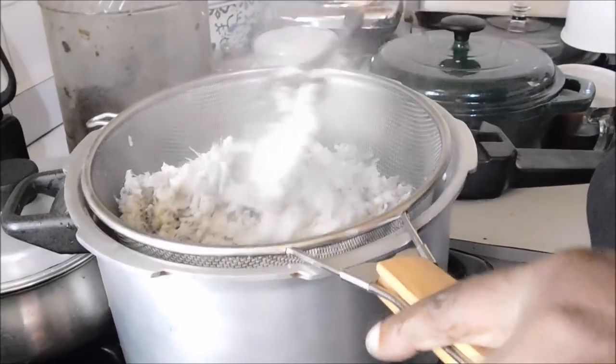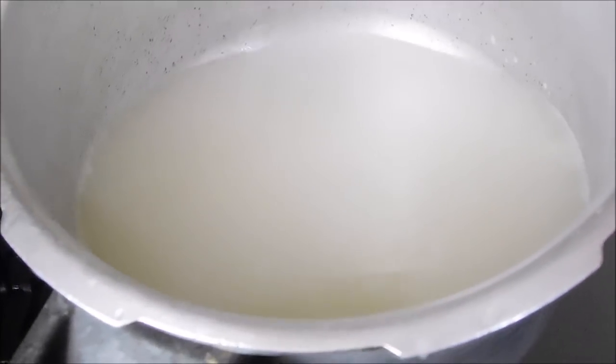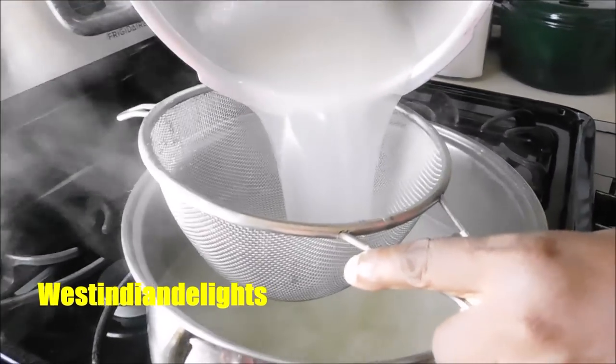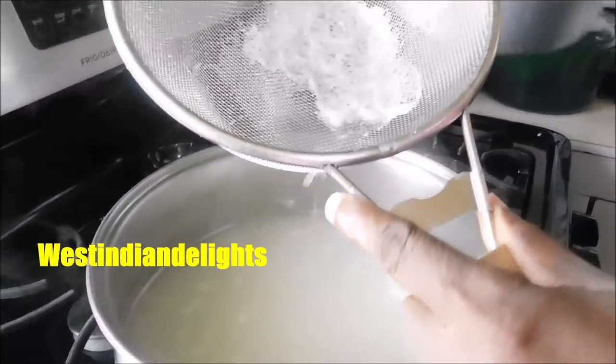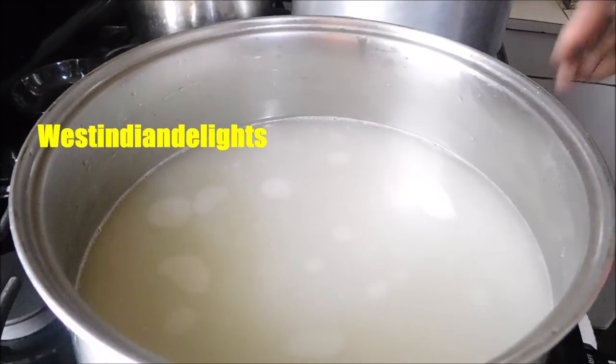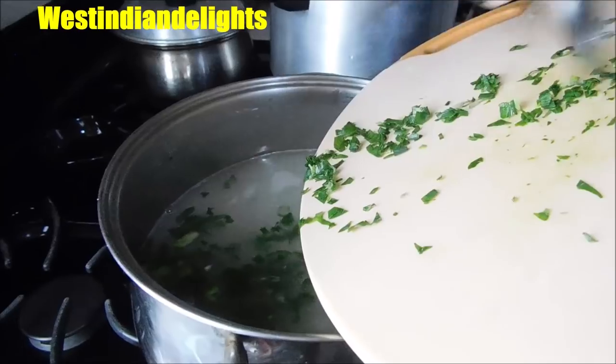Okay, so we're there, and you're free from your bones and all of that. We're going to give you a close-up of the fish tea. This is the liquid, and we'll soon come back to flavor it. Now we are going back to our original pot and we are going to strain again to make sure we don't have any little bits. This is the clear, direct strength. We are going to proceed now to flavor up. I always told you about the strength of the green part of the scallion. We are going to put it right in there.